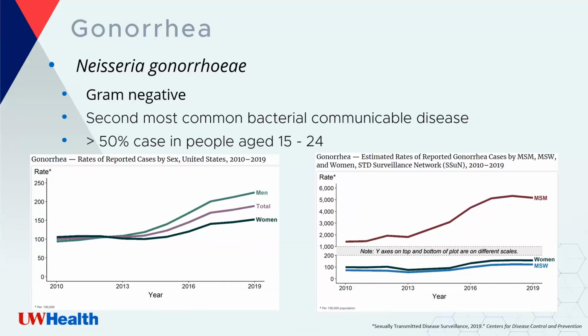The higher rates among men are thought to be due to either increased transmission or increased risk of ascertainment through better screening techniques, especially in patients that have sex with men, or a combination of both of these things. The graph on the left also demonstrates that the estimated rates of reported gonorrhea among men who have sex with men are 42 times the estimated rates of men who just have sex with women alone.